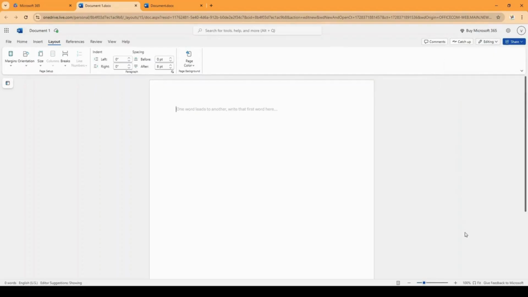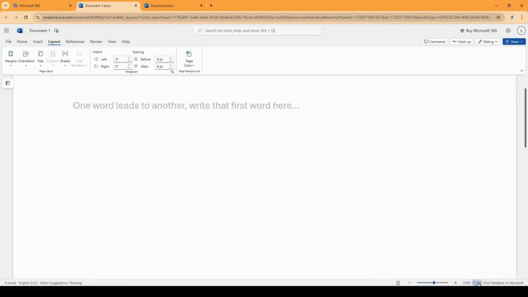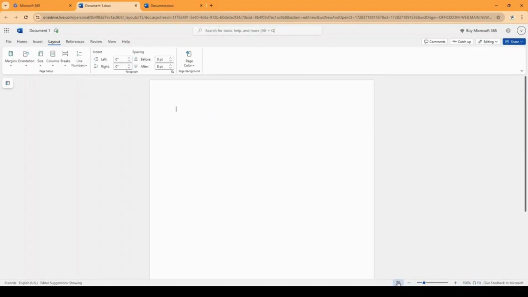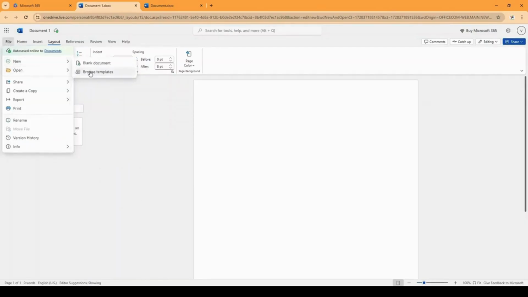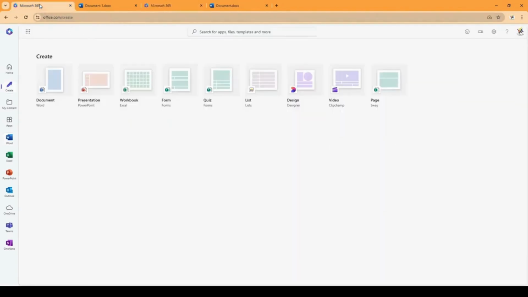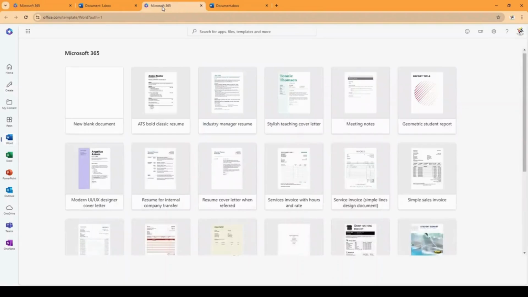The rest of the interface, like I said, is the same. You can always check if you're viewing or editing the page. You can zoom in and out as well. You can use the scroll bar to increase or reduce the zoom, or just fit it to the entire width, or to view multiple pages. To navigate, you can also check out the outline to navigate directly, or find or replace particular elements or items. You can alternatively open a template if you don't want to start from scratch.